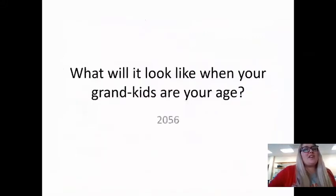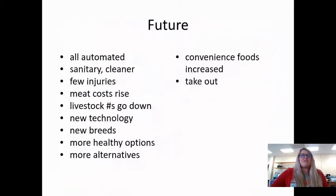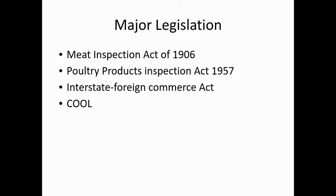So what's it going to look like when your grandkids are your age — around 2056 or 2057? Some of the responses to that activity are that it's all automated, more sanitary and cleaner, fewer injuries, meat costs are going to be more expensive, livestock numbers going down, and people eating more grain. Now that we've used our crystal ball to look into the future, let's look at some vocabulary and processes in meat production in the United States.